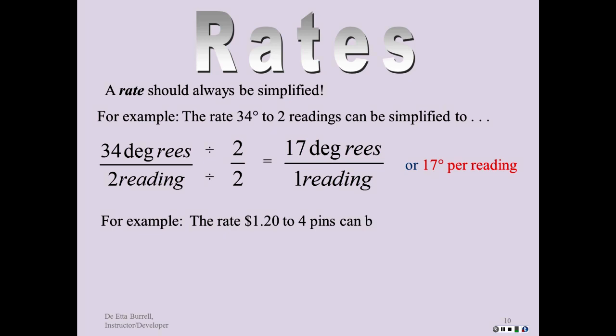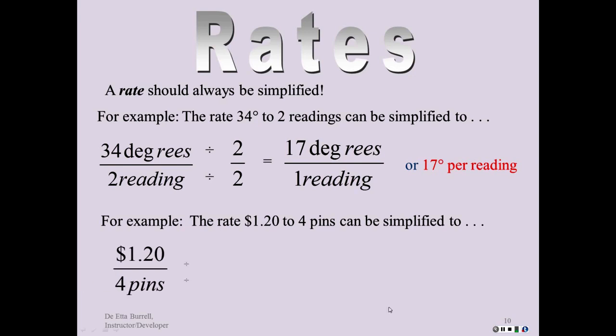Okay, and then here's one with money. And notice, I didn't write this as a fraction, but the per means the fraction there. Now, some math teachers will make you write it in a ratio form, either with a colon, a fraction, or the word to. But I know in everyday life, we don't write rates like that all the time. We will use the word per to mean a rate. So in my class, I will allow you to write it with the form per if you're talking about a rate. Okay?